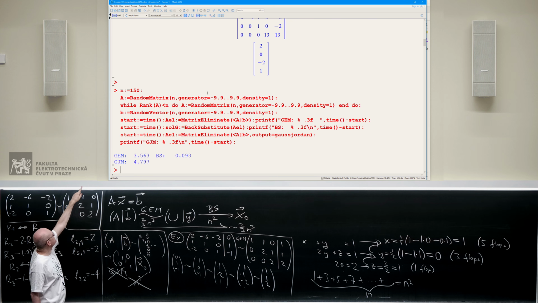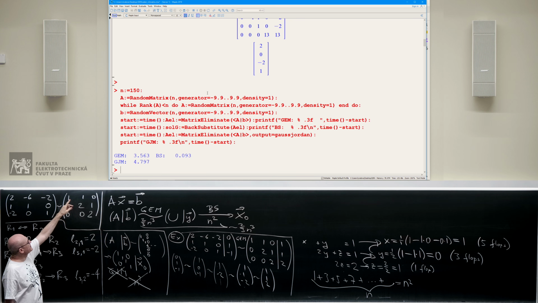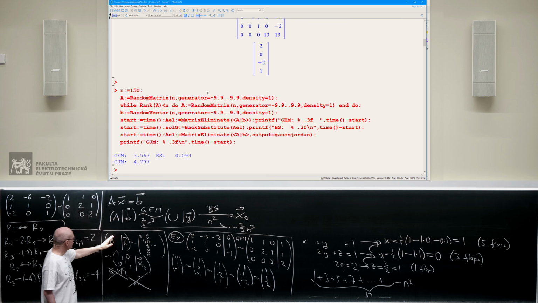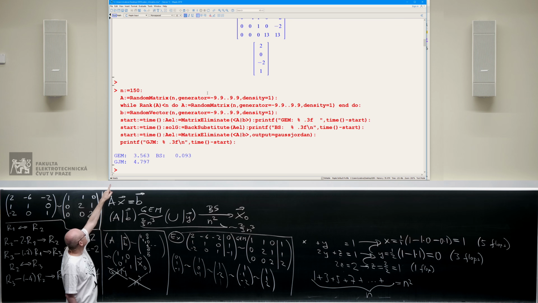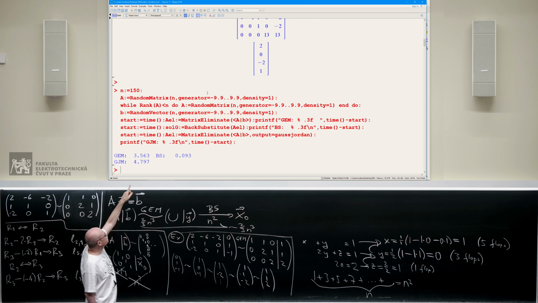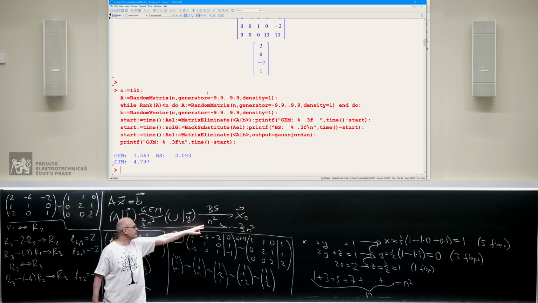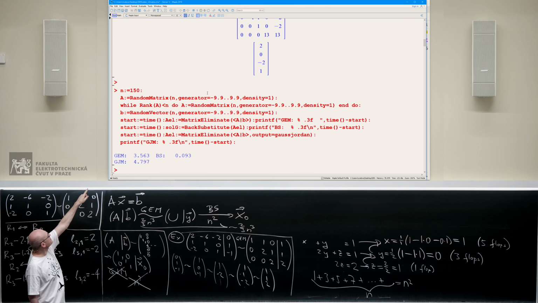You can see it now. Previously, the elimination took about less than 3 seconds. Now it's 3.5. And the Gauss-Jordan previously took about 6 seconds, and now it takes less than 5. So you can see that actually the previous experiment was really bad for the high school way. It wasn't fair to it, but now it is fair and it's still worse. Okay? And you can still see that the Gauss elimination takes 3.5 seconds, which is definitely less than Gauss-Jordan method. And you can see that it's much more than the back substitution, which is really negligible. You can see that this n square is negligible compared to n cube. You can see it here with your own eyes.